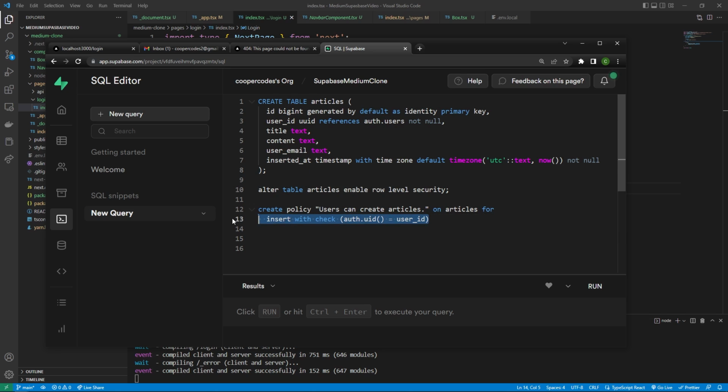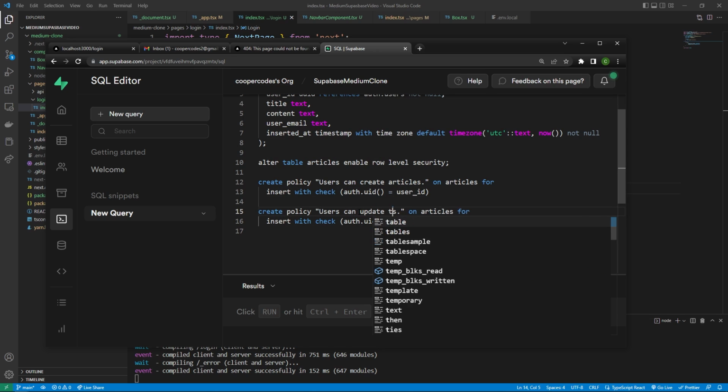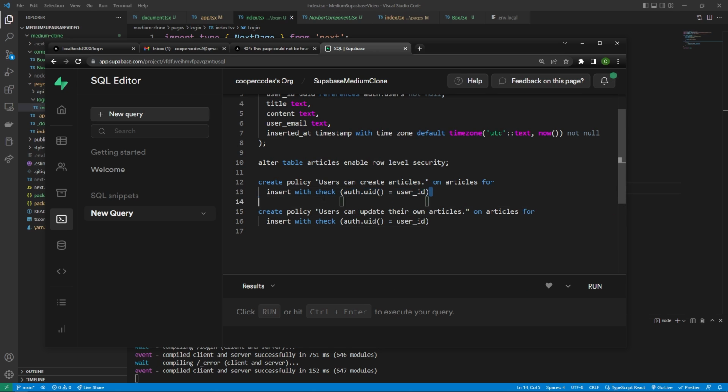Then we can copy this policy like this because we're going to make a similar one called "users can update their own articles." And so this check is actually happening after the fact, once the user is done, they are the user that created the article, if that makes sense. They have to have a UID to create the article in the end. But if you want a kind of real-time thing to happen, you have to say, for example, update using this same pattern here, that the UID is equal to the user_id. So in order to make an update, they have to be the user that owns it, is a way to think about this.